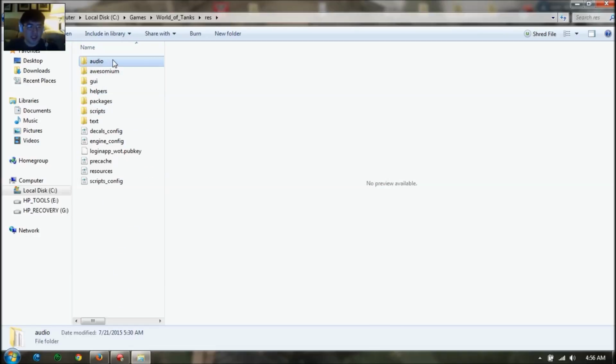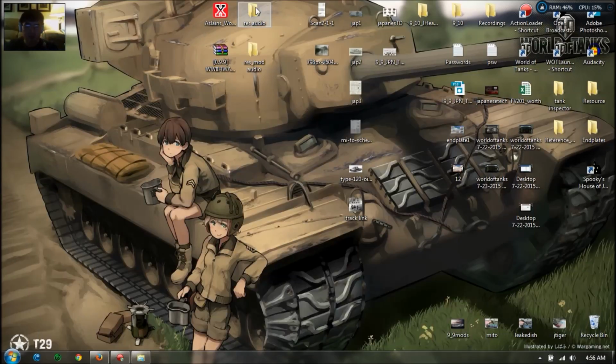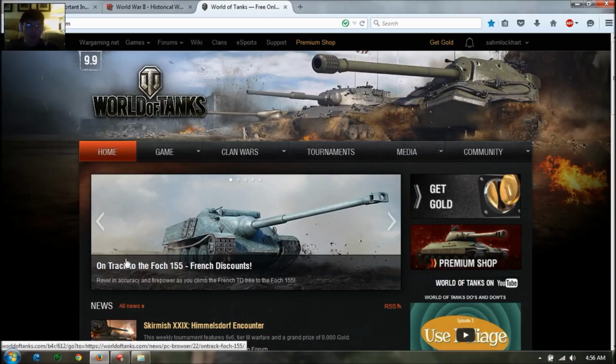So this folder is very important. Copy this folder most importantly, because this gets altered if you have different sound mods, and it is one of the most changed folders that's not in res mod. So this is very important. Make a copy of it and post it onto your desktop, whatever. Make a backup copy.